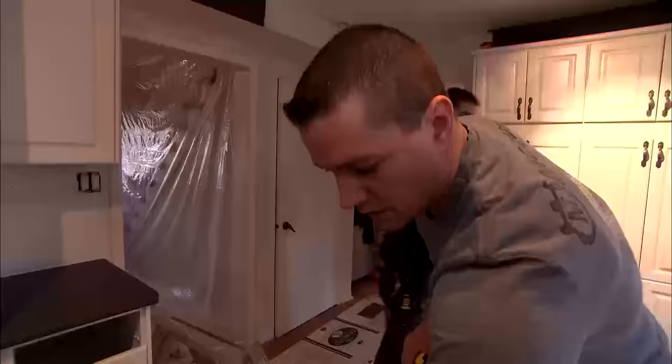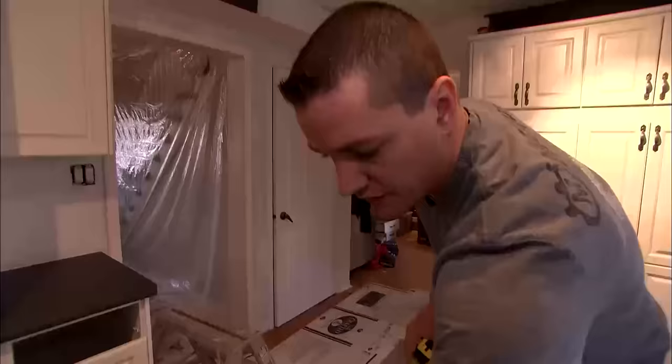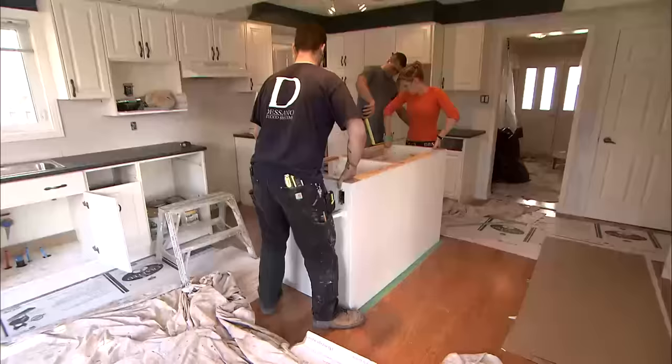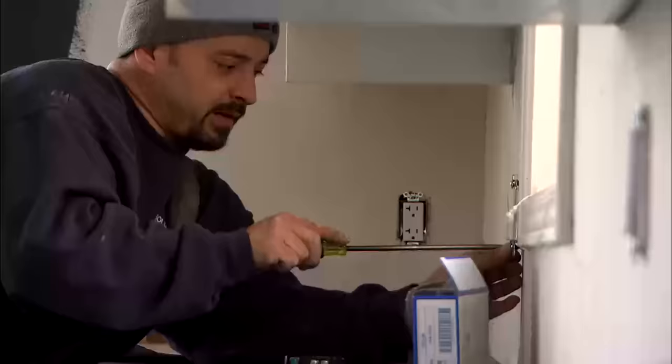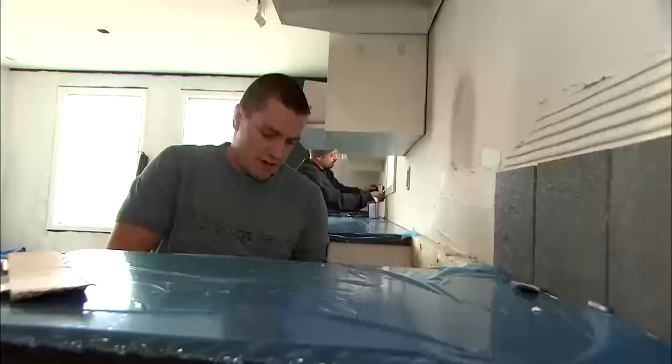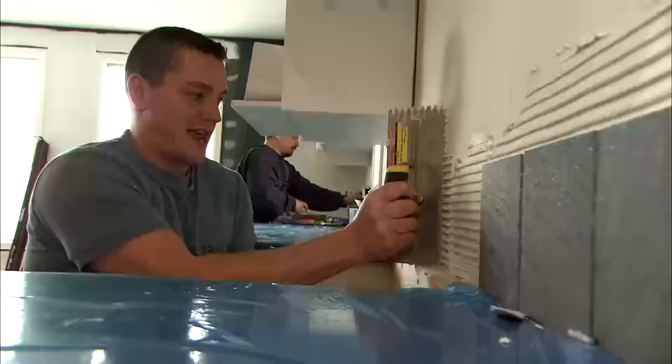That lines up perfectly with that doorway - I want to give them maximum room here. I've got about 72 and a half to that corner there. I'm in tile stage - I can't even actually believe this. I'm actually laying tile right now. So I've got a little surprise for Sherry. I've sent her out to the store right now - she's actually going to learn how to do tiles. Sink or swim, I say.